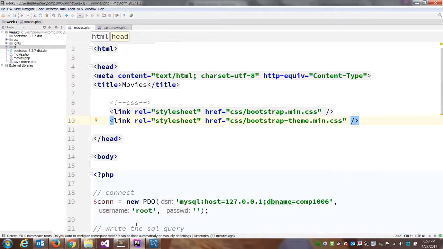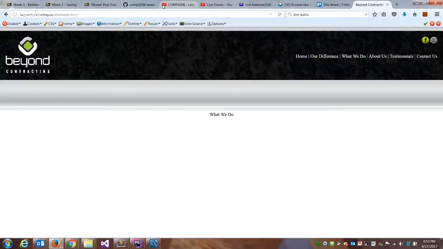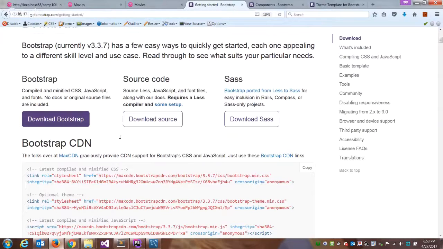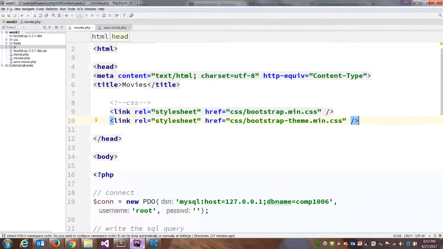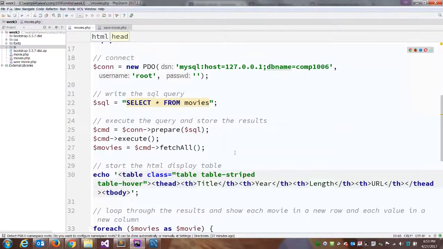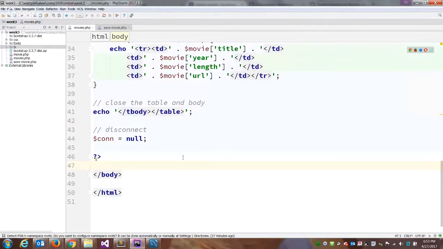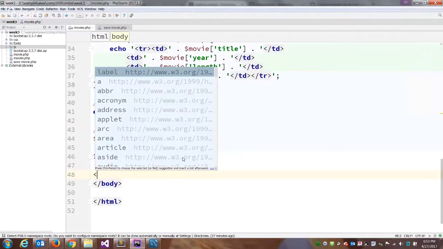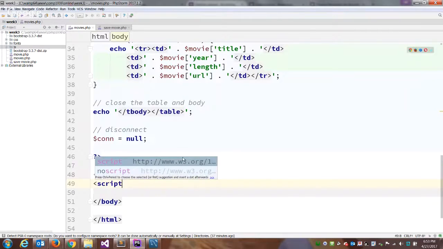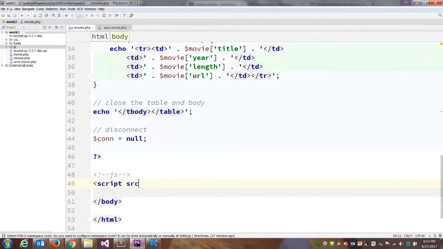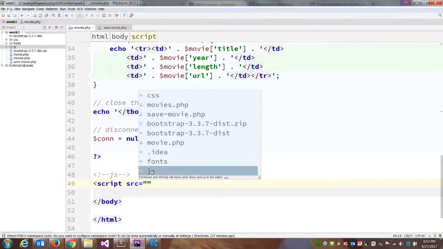Now, when we use the CDN, if I go back to the Bootstrap site for a minute, they recommended it kind of goes in the header, but typically we don't install client-side JavaScript in the header. We want it down near the bottom of our page, and the reason is because that way our page will load faster. And so typically our client-side JavaScripts go down just before our ending body tag. So I'm going to add in a script tag with the source being equal to our JS folder.